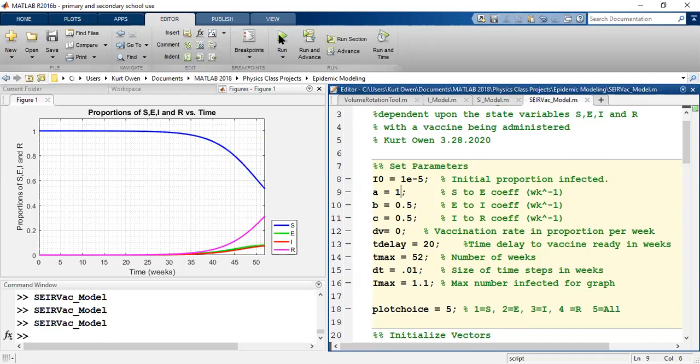Oh my goodness, moving it out to 1, we can see that the epidemic actually gets pushed way out in time. So let's look at that over 2 years. That would be 104 weeks. So that's good news. We're going to have it build up very slowly, which gives us a lot more time to react.